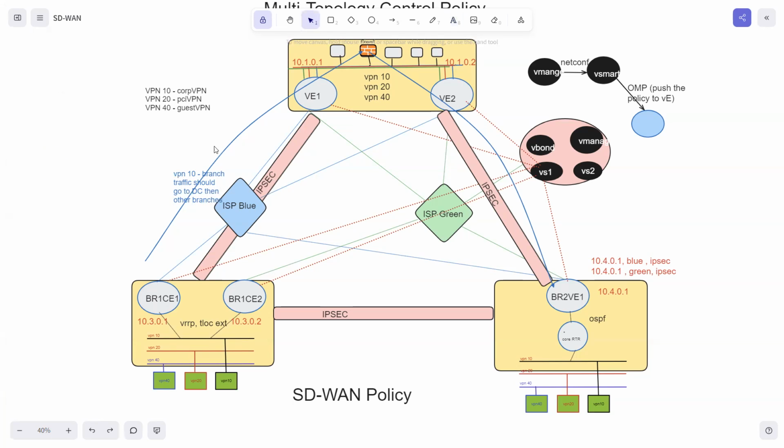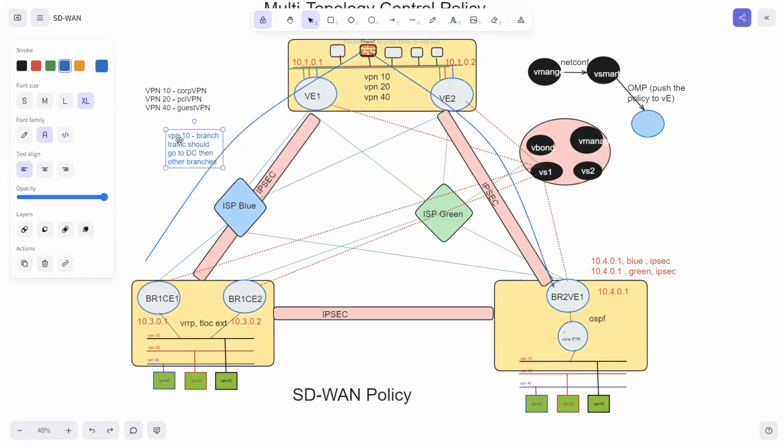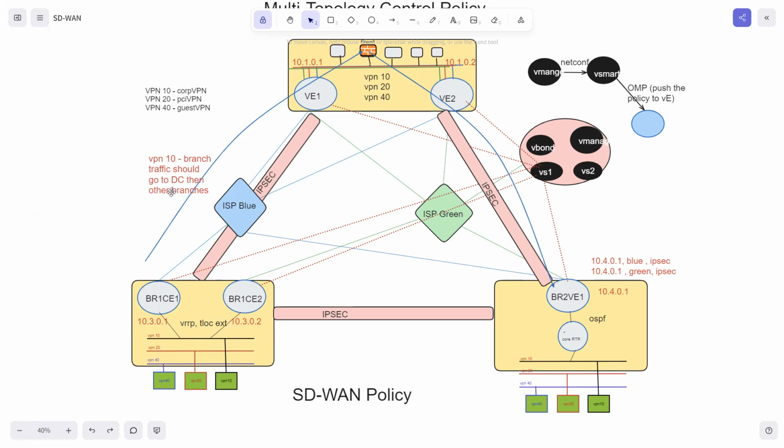That's the condition. We know that we have IPsec tunnel, but this IPsec tunnel should follow this set strategy within VPN 10. Go to firewall, then go to any other location.